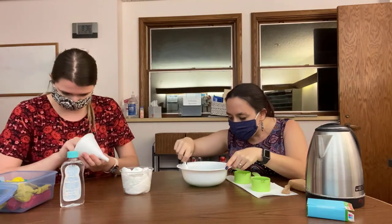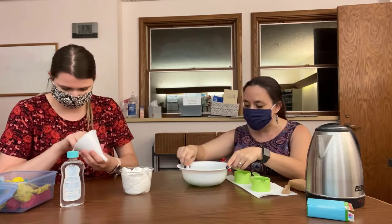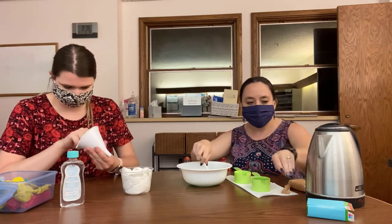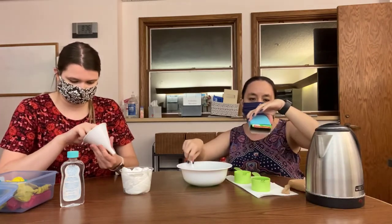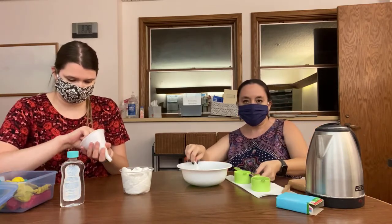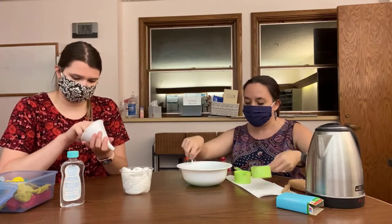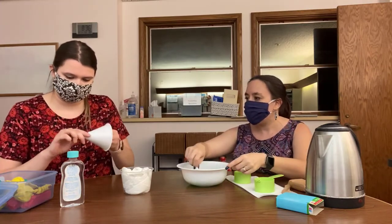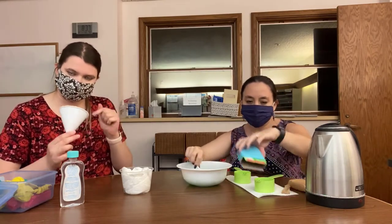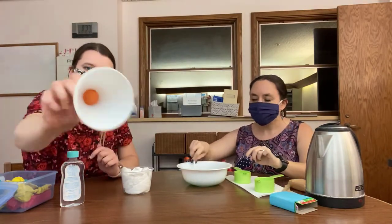I think most of my powder from the gelatin is mixed in with the boiling water. So the next step is to add half a cup of cold water. So I have that in this other measuring cup. I'm gonna pour that in while Miss Karolina gets the clay into the funnel, and then you mix that together. So that's what it should look like. See, you can't see the hole anymore.